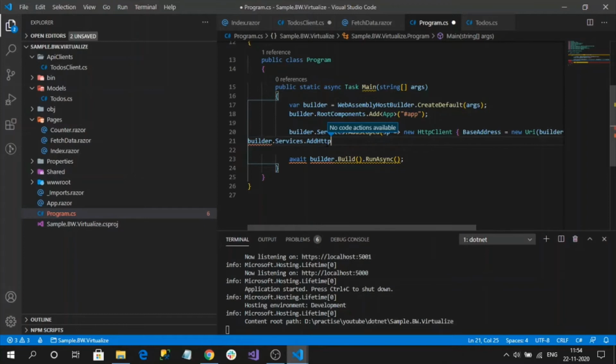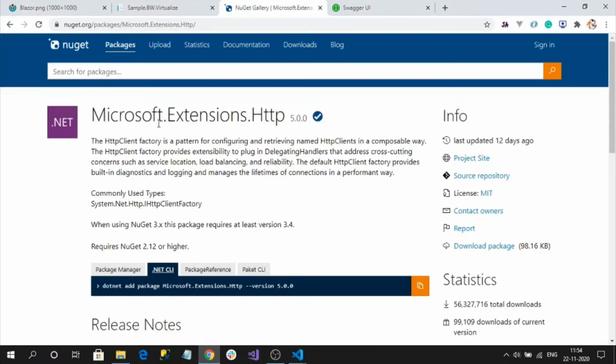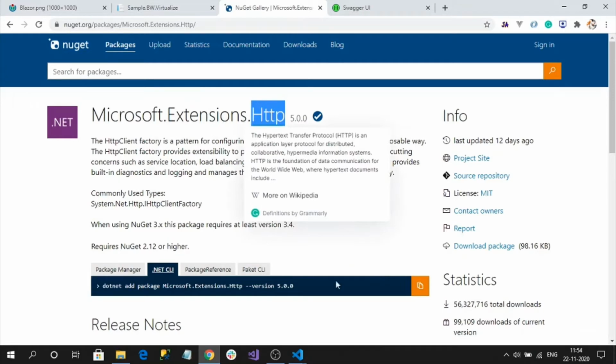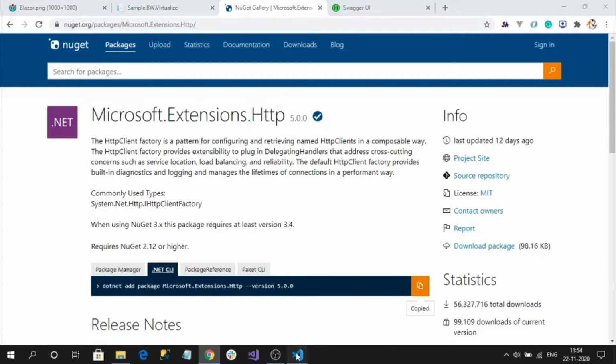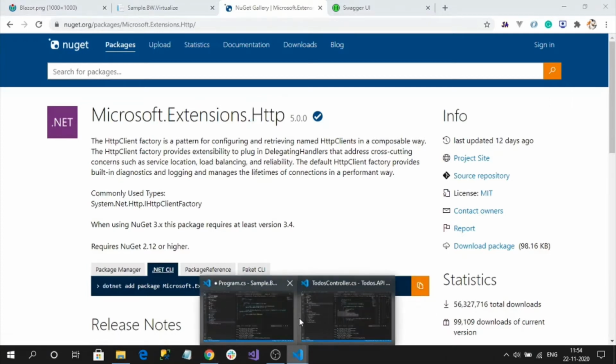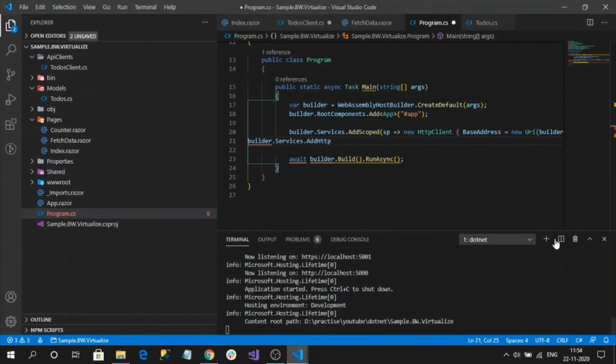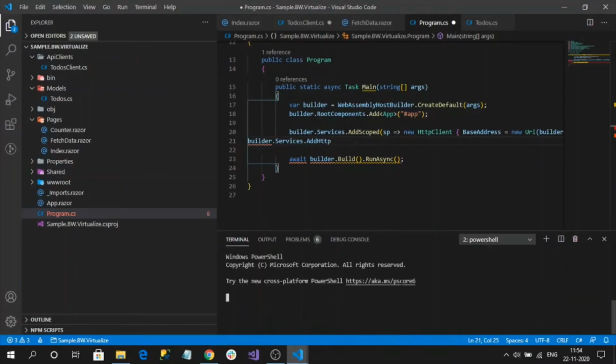We need to install one extension library, that is Microsoft.Extensions.Http. So if you are using Visual Studio, go for the package manager command. Here I am going to use the CLI command. Just copy it and go to my program, and I'm going to use another terminal. So copy here.